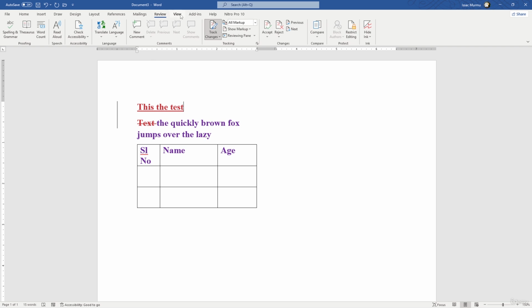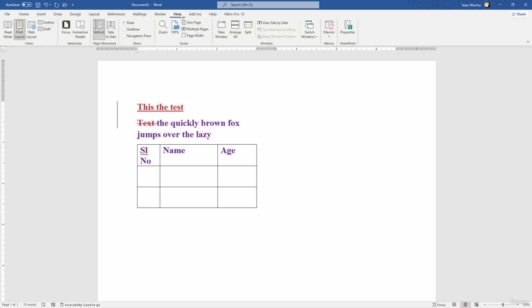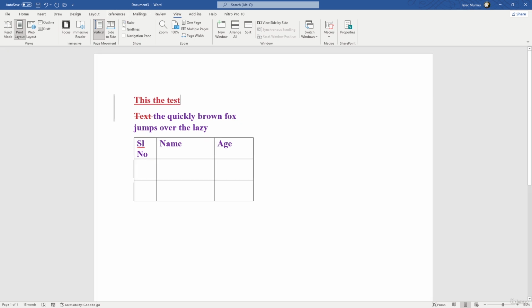And the next one is the view tab, and view tabs also control how you see your documents. So different layouts like print layout, and also the rulers, or here we have the web layout and read mode over here. And there's also, you'll find the rulers like here, or the navigation pane, so like over here.